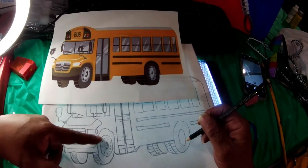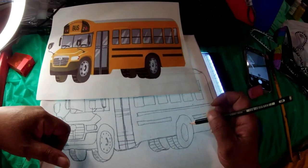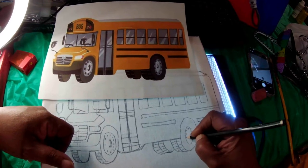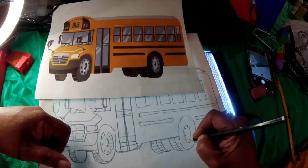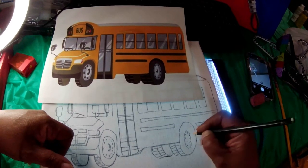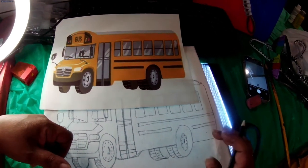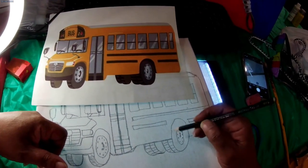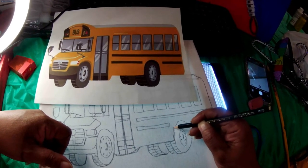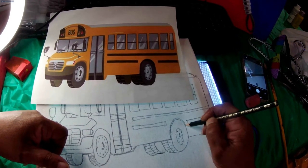Well, up here I put the dots in. So back here, I think I should do the same thing. So what I'm going to do is just take my pencil, start making these little circle dots. Dots all around. I could count these and see how many they put in, but it doesn't matter what they put in. I'm going to put in how many I want because I'm the artist and this is my drawing for me. Okay?